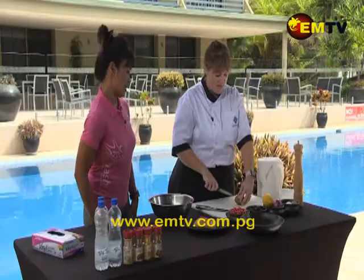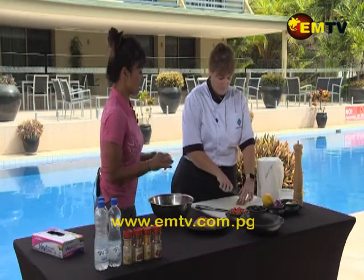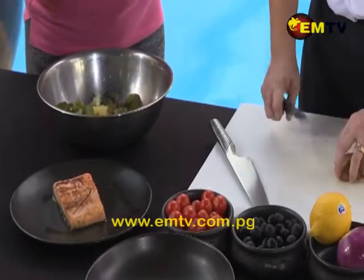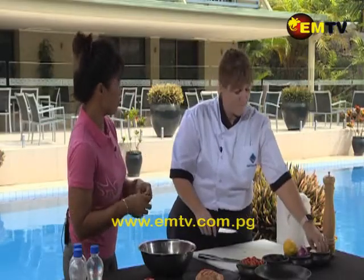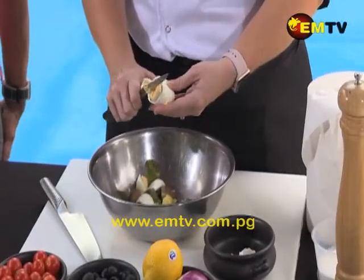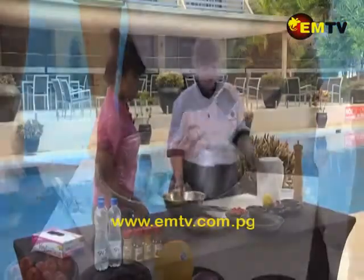So we're just going to wedge our potatoes. All the fruits and vegetables that have a thin skin, I don't peel, because you'd be discarding all the nutrients contained in the food. So we're just going to add everything into one bowl – so at the moment we have the lettuce, the potato, the eggs.